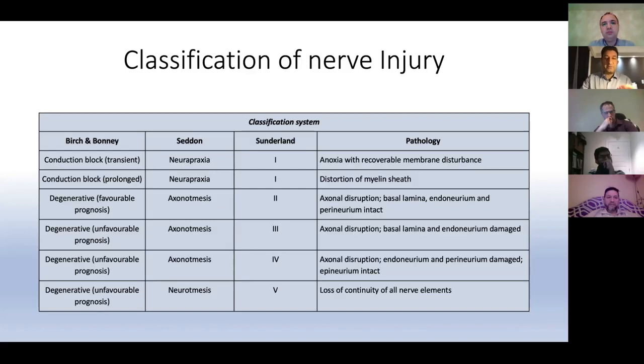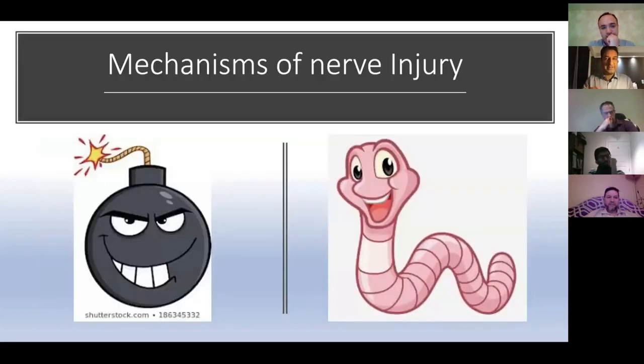So I'm now going to explain this in a bit more detail. And I want you to remember these 2 characters here, the earthworm and the bomb. This will revolutionize your understanding of conduction blocks and degenerative lesions. Okay, so the analogy that I think of, and I can't say this is my original thought. I worked on the P&I unit at Stanmore, and the consultants there used to teach me about this. I have to thank them for this, but it's a great analogy.